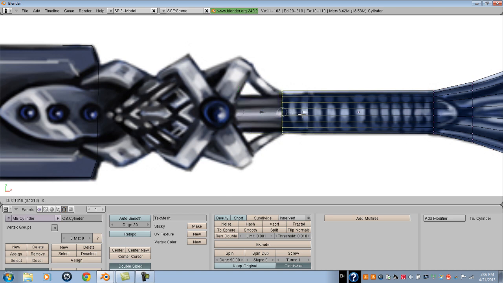So what we're going to do is stop right there. We're going to extrude it like we did the other side. Size it up. Extrude. Size it up. Extrude. Okay.